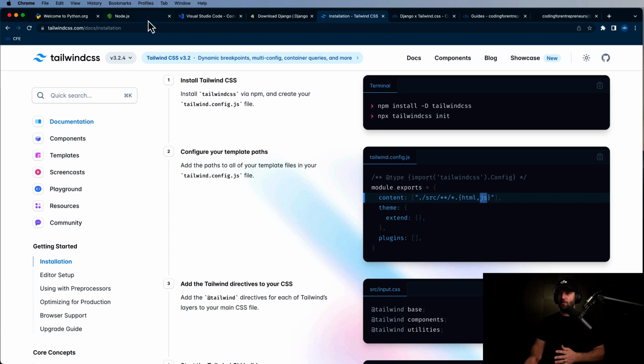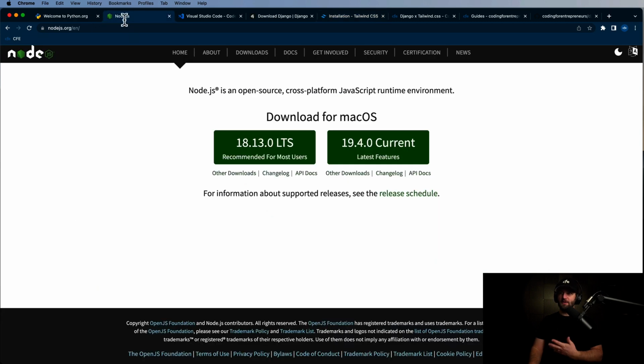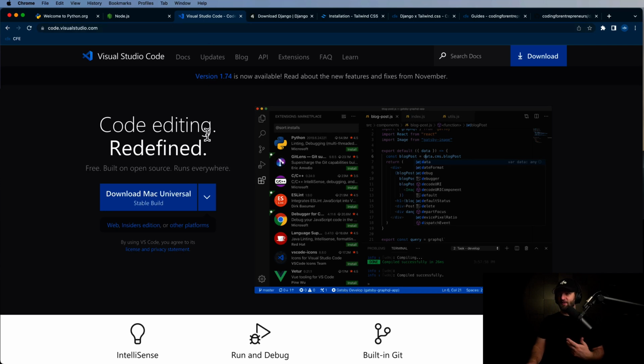The JavaScript part will watch for Tailwind changes, but then it will also build the actual output CSS file that we need to use. CSS doesn't have a default way to do this, so we need Node.js to be able to install the Tailwind tooling for that. Visual Studio Code has a bunch of plugins. I'm not going to go into all the details of that, but I do recommend this one. You can use any one that you like out there.